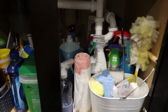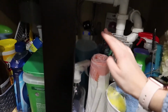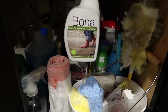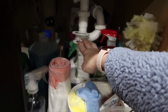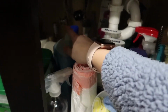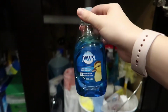I don't even know if I'll go through this. I'll see if maybe my mom wants it, if it works better for her, because she has white cabinets. But this over here is stuff I don't use that much. Right now I have the Bona floor cleaner, and once I'm done with that, I'm actually going to try the Method. We have bigger jugs that we get from Sam's of Dawn dish soap and whatnot, and honestly I have like 20 billion little bottles of it from when we were bottle feeding Emma.